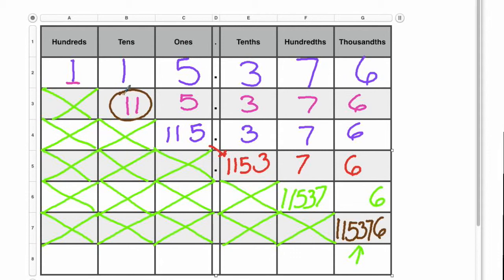How many total tenths are in that number? 1. Perfect. Because I can look at this and know that I have 1,153 tenths in this problem.